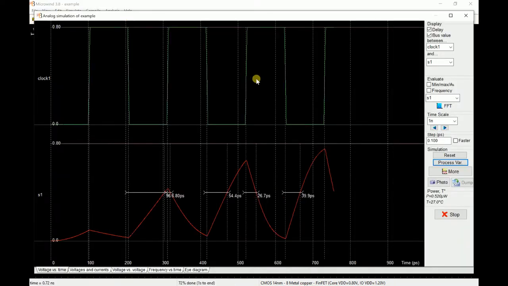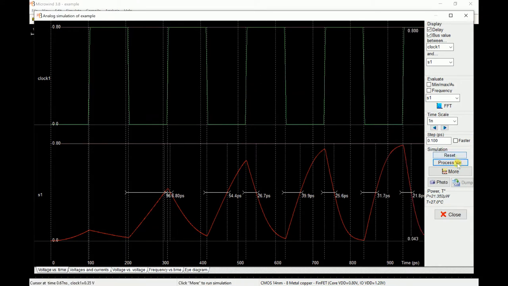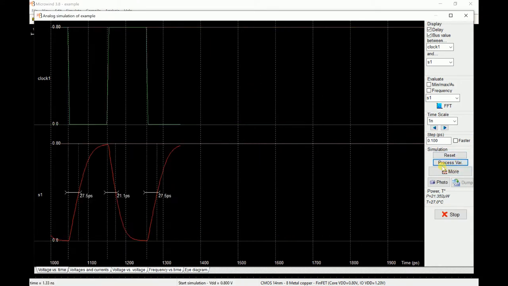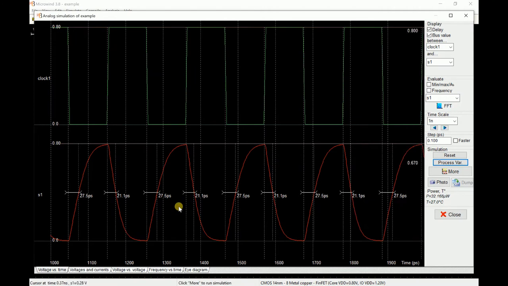You see that now the output is not able to rise. Even though it rises after a while, the rise and fall times are very high. The rise time is 27 and the fall time is 21. And the power has gone up, which is obvious because there is a higher load; we know the power is proportional to the capacitance. As capacitance has increased, the power has gone up.